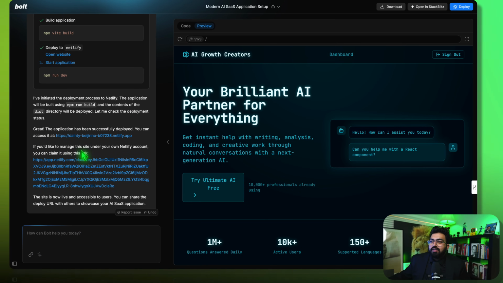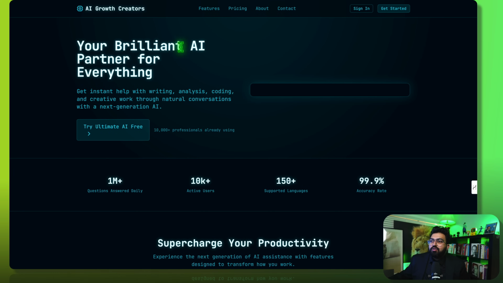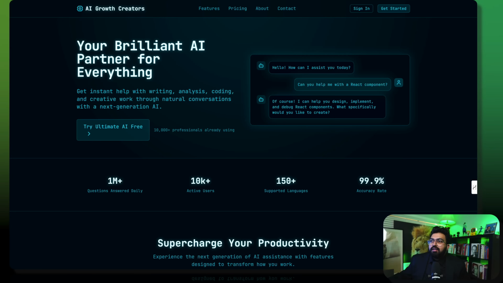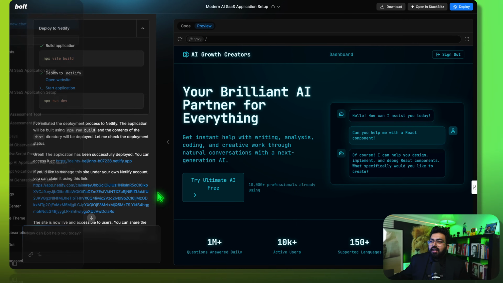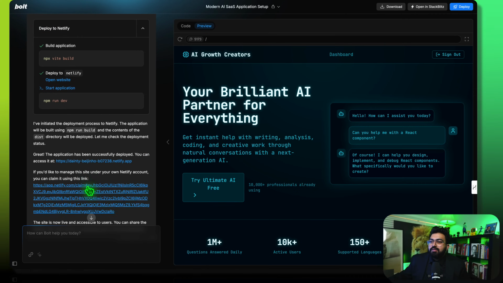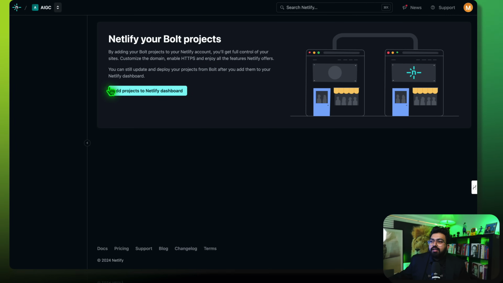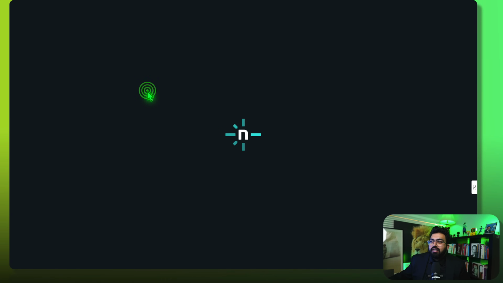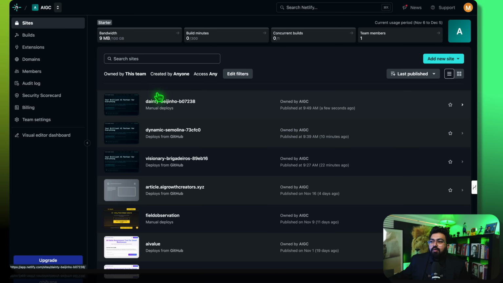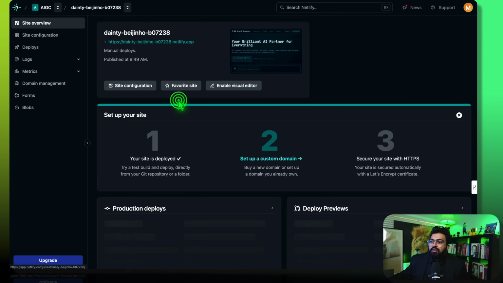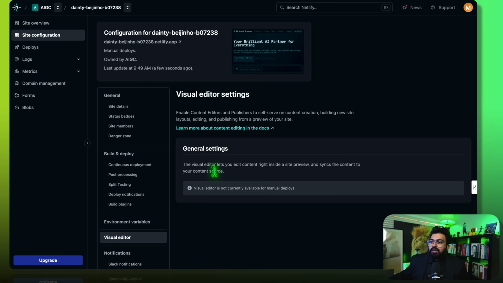And this is, if you can access your app using this URL, or you can go here and claim. If you want to claim this, you need to create a Netlify account and you need to add the project to the Netlify dashboard. I will show you what I mean. The problem with the lazy way is when you create this, and if you want to, let's say, enable visual editor, you won't be able to do that.